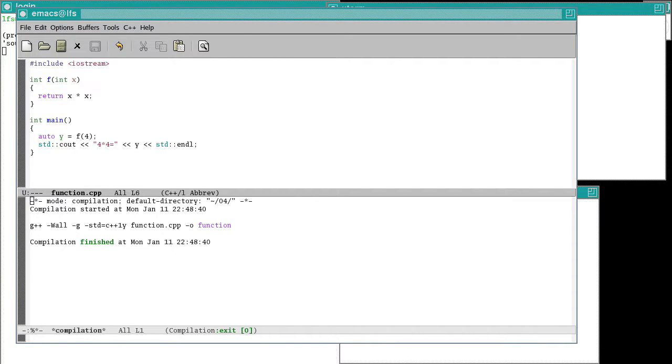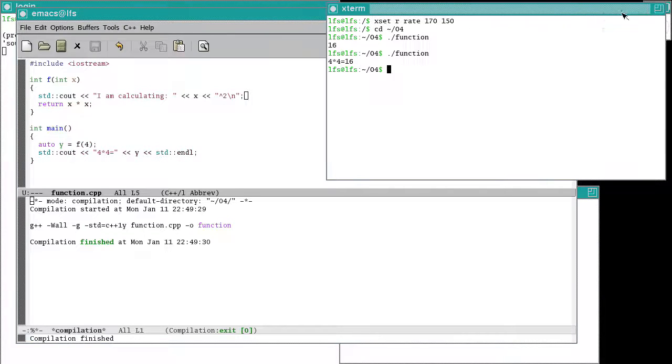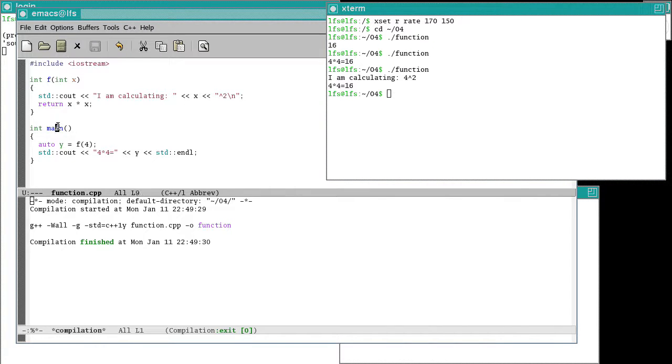And actually a function can have some side effects. We can compute something here, but also we can print out, like, I am calculating, and then x multiplied, or squared. So we can see the program started from here, and then it created the variable y, and then it called f with parameter 4.